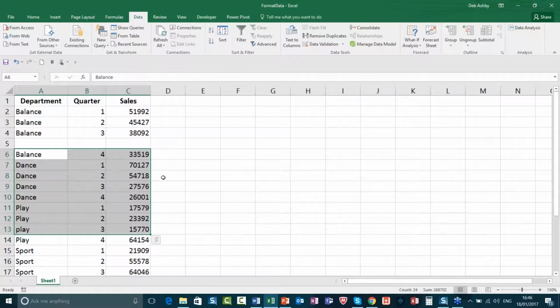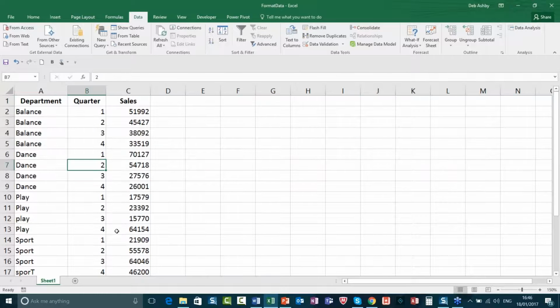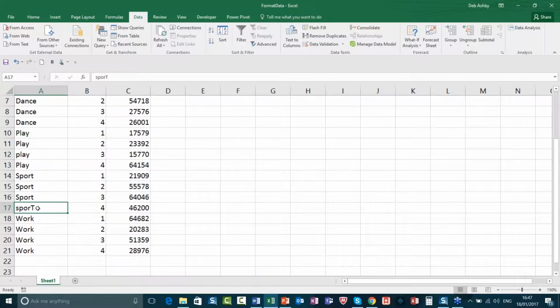Now, because this is an exercise, I've actually added a few things in here. So you'll probably see just here in cell A18, we've got the word sport, but it looks a little bit strange. And you might encounter this because we're in a controlled environment here, so all the data I tend to use is as it should be. But as we all know, life isn't like that. You might have been sent a spreadsheet from someone else, or you might have imported it from somewhere, and sometimes your data doesn't come across perfect for your pivot table. So you might have to do a few things just to clean that data up.